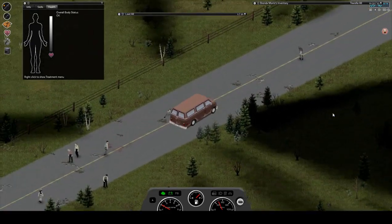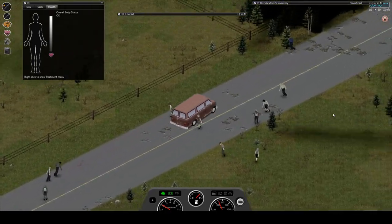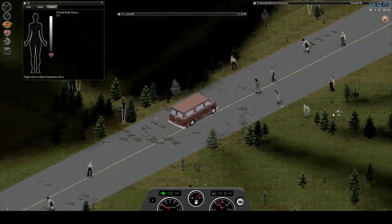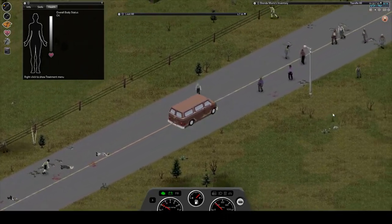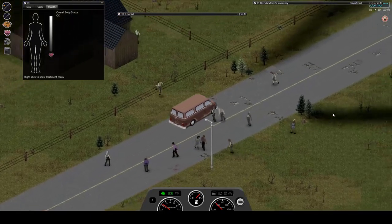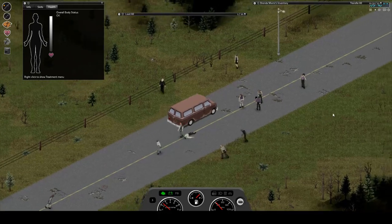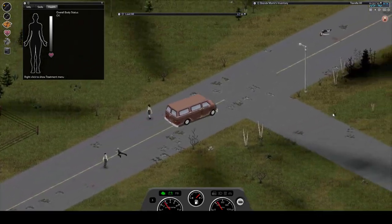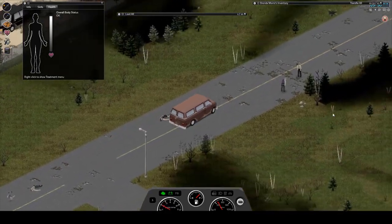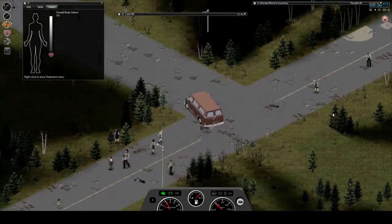So here's what we're going to do. I loaded up the van with the generator, and we're going to go far east up to the very top of the map. I see there is a gas station up there, but on the way there are some houses. We're going to hit these houses looking for food, drop this generator off, and then try to head back home. I don't know if this is going to be a day affair or if it's going to take more than a day.